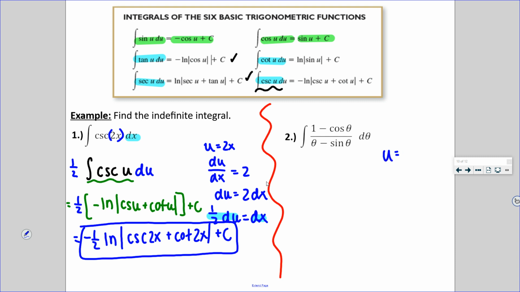Theta minus sine. Okay, yeah, you're right. Why? It's the derivative in the numerator. Yeah, the derivative of theta is 1. Derivative of sine is negative cosine. I see the derivative in the numerator. Good. And again, like I said, a lot of these, try letting u be your denominator. If you're stuck in the 5.2 homework, put u as your denominator. All right, du d theta, this one's in terms of theta, would be 1 minus cosine of theta, just like Mark said.